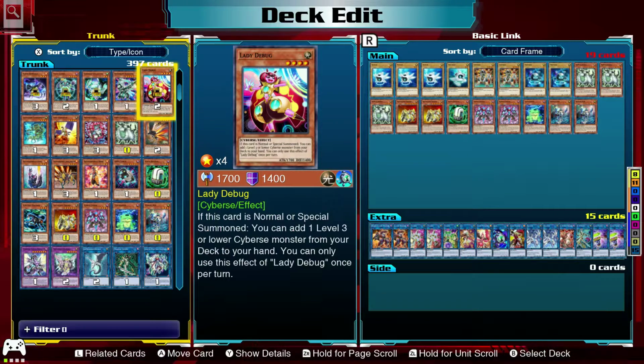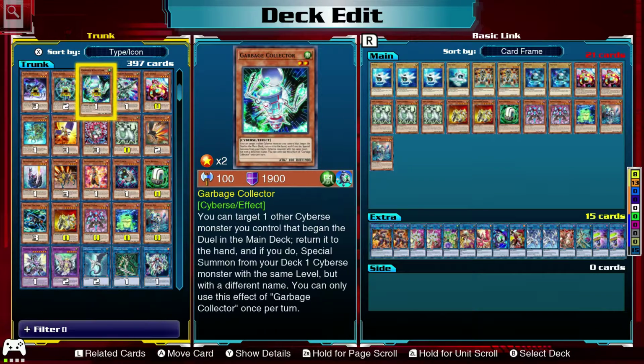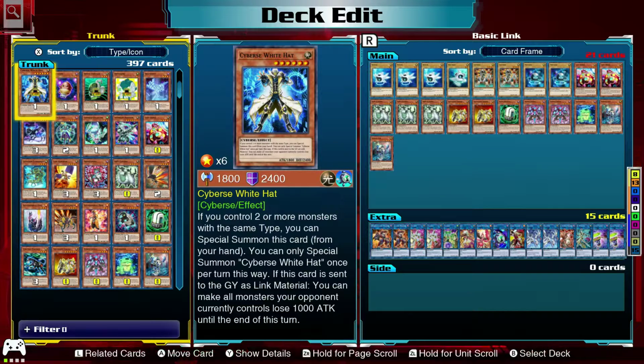Lady Debug. You can add from your deck to your hand. Yep, that seems good enough. Garbage Collector. If you do special summon. Can we even use this? Yeah, we can. Maybe. Think so. Because we got Bitron and whatever, but we only have one of the Digitrons. So I don't think we can do that. Cyberverse White Hat. He looks cool. If you control 2 or more monsters with the same type, you can special summon this card from your hand.